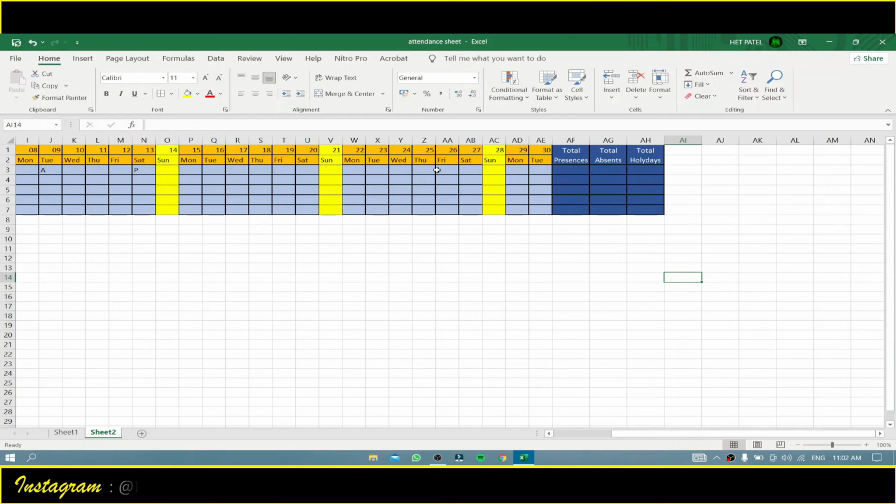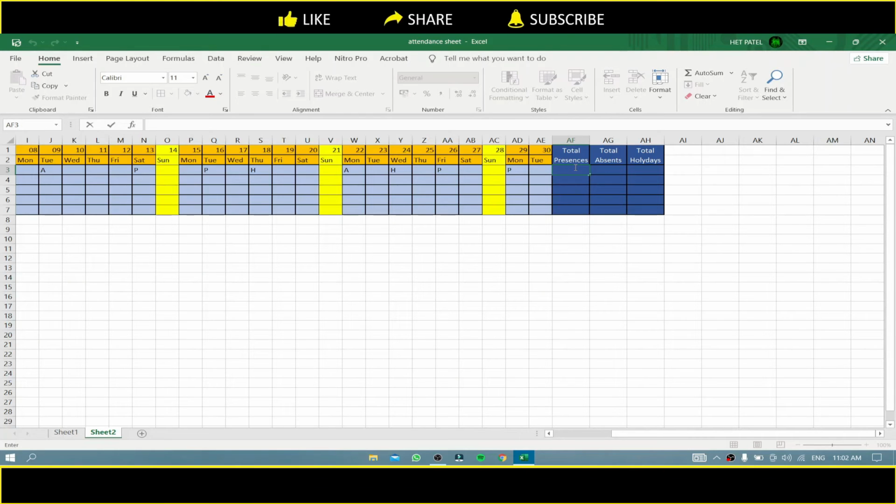So now what we have to do is count total present, right? That is, how many days a specified student has attended the classes. So we will write present over here, filling in some data so that we can see that our formula is working correctly and is good to go. So I'll just say present for many days. Now we have to count the number of days that a student has attended the classes, right?